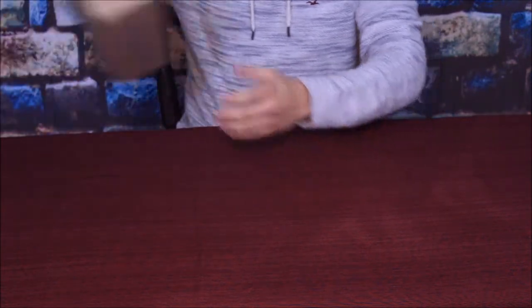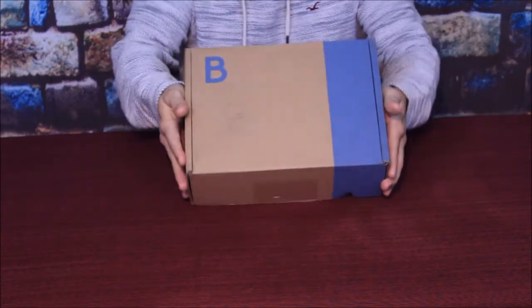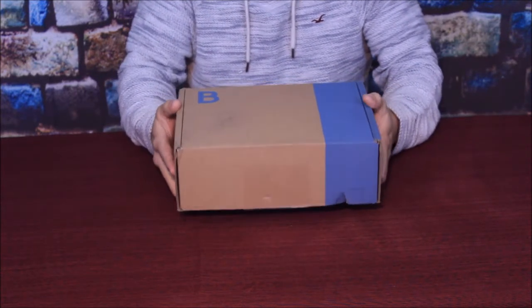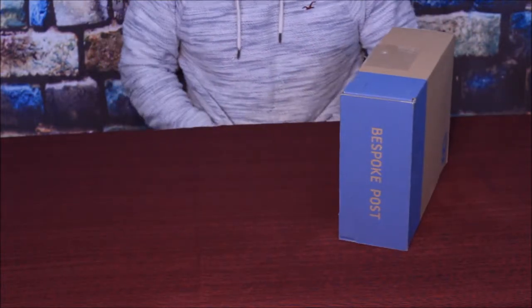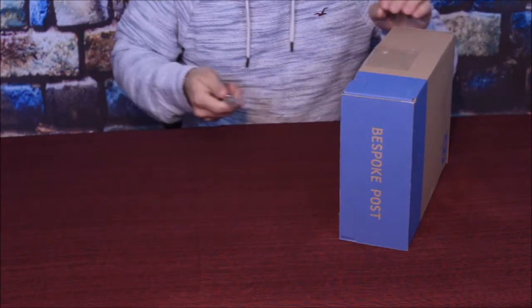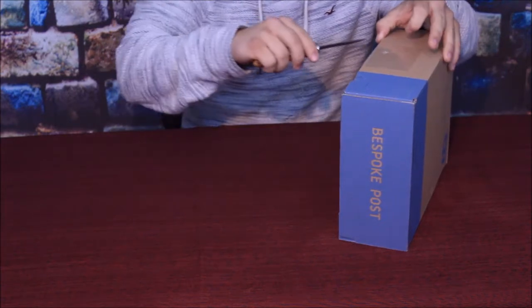We have another box in today. As you can see, it's a reasonable size box. It's called the Retreat kit. You'll get an idea on what that is as we open it up. I did go ahead and change out for this one, so this isn't necessarily the one they suggested — but that's the advantage of buying these boxes. Let's check out what's inside.